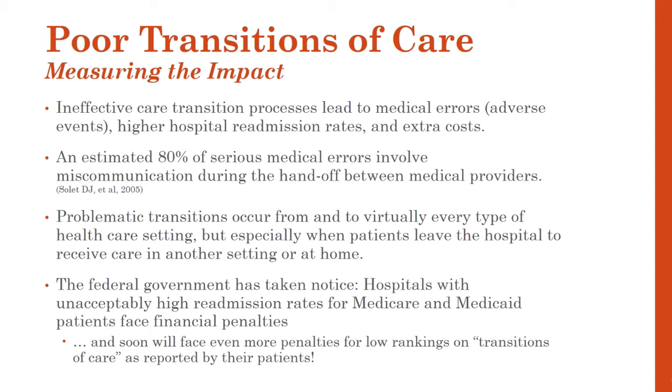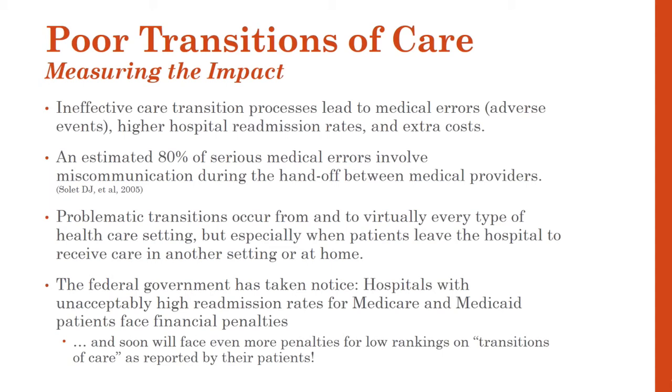Problematic transitions occur in every type of healthcare setting, but it's especially complex and especially problematic when patients leave the hospital and go to the post-acute care setting, whether that's at home or in a post-acute care facility. So this is a particularly error-prone and problematic process that as an industry, we haven't really done a good job at securing that transition of care, and now is the time.